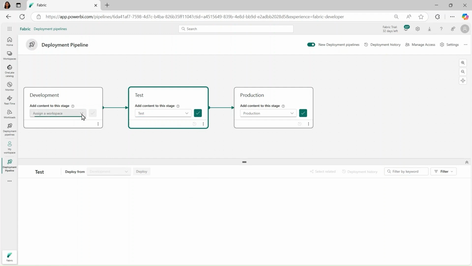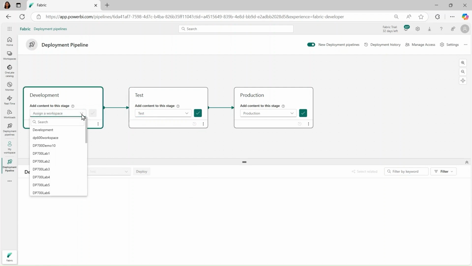And then our development workspace we can add here. Whatever we put in development is what we would like to work on. It's something that we're currently trying to perfect. A lot of the different objects that we could have here in Fabric can go in it. So not every object can go into this pipeline process.